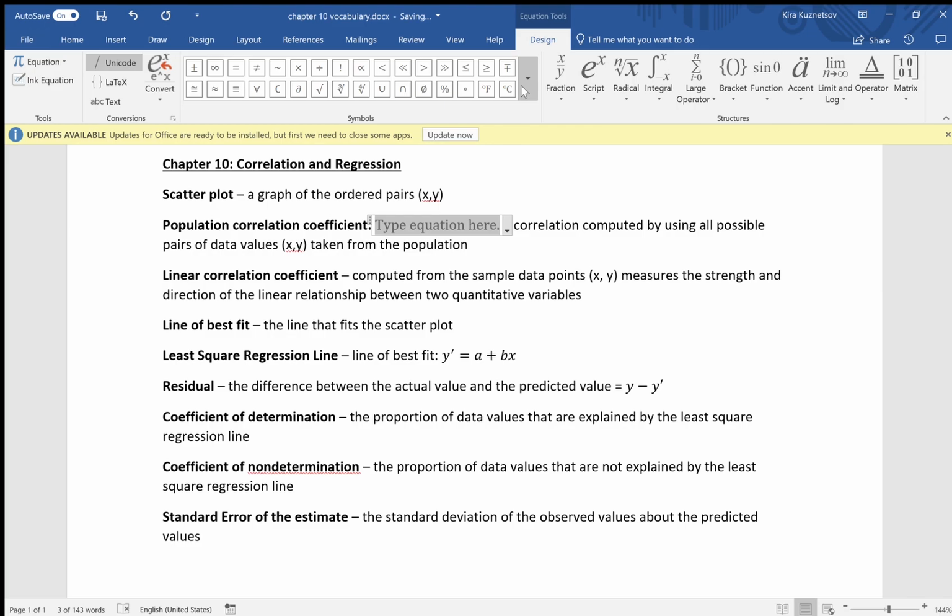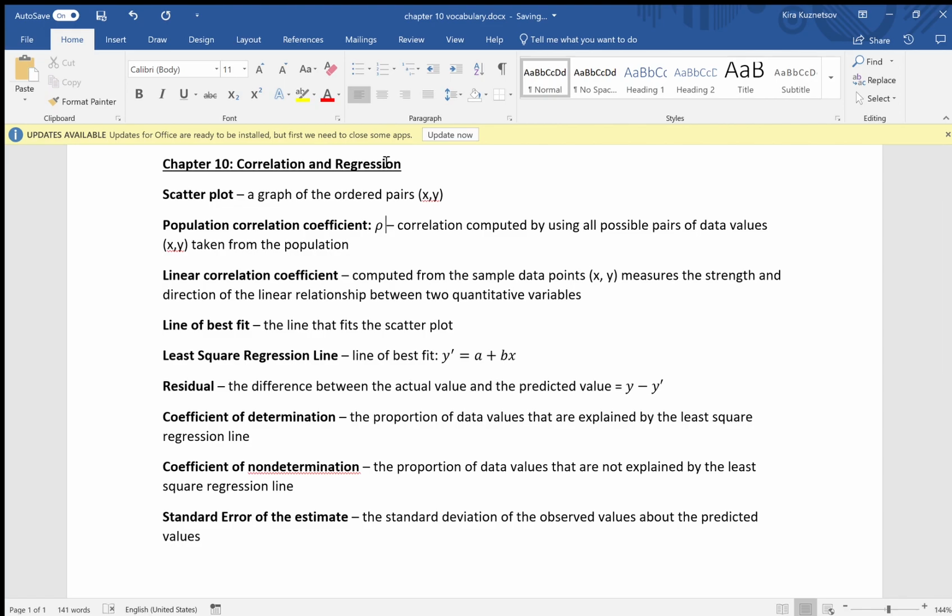I did go under Insert, and under my equation editor, I'm going to select the Greek letter, and I don't know if you can see the drop-down menu, but the Greek letter is supposed to look like this. I'm going to unbold it. It looks like a smooth version of a letter P. So its name is rho. It's not a P, it's a rho. And this is how we're going to label a population correlation coefficient.